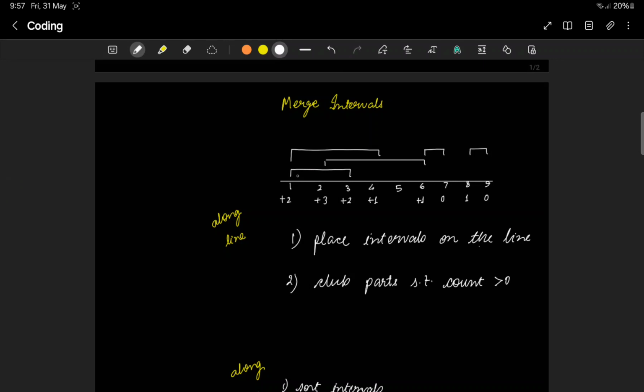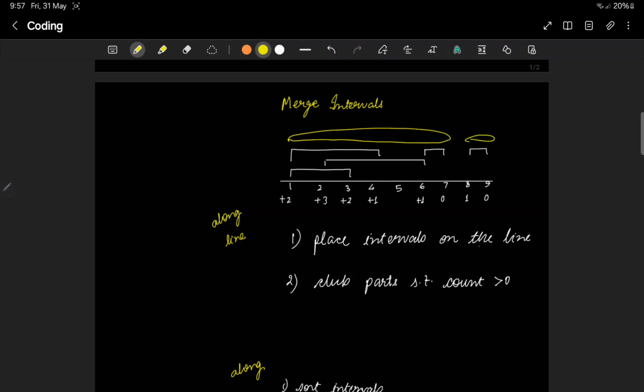For example, an interval started from here, then it overlapped with the one from 2 to 6, and then it overlapped with 6 to 7. So we club all of this together and this whole thing becomes one interval.